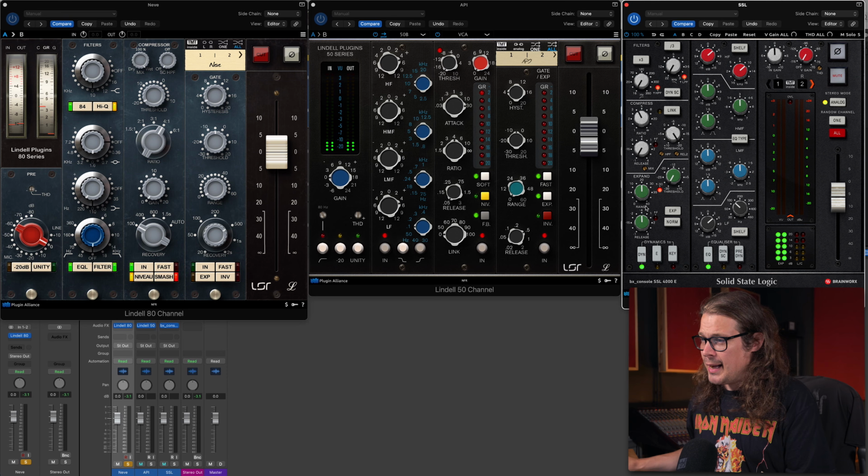I do really like the Slate Digital gate, whatever the one was they bought out most recently, because you can get really in depth in that. The one in Virtual Mix Rack, the one for drums specifically, is the best of a bad bunch, in my personal opinion. Not a big gate user. That's not to say you won't. Maybe you will. So I'm not actually showing off the gates on these because I don't feel like I'm that qualified to do it, because I don't really use them that much.